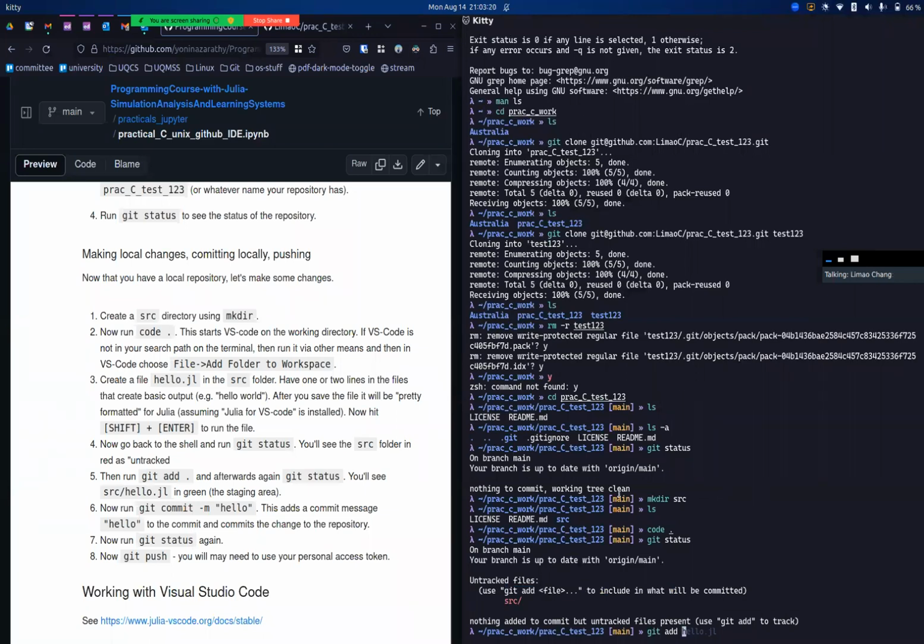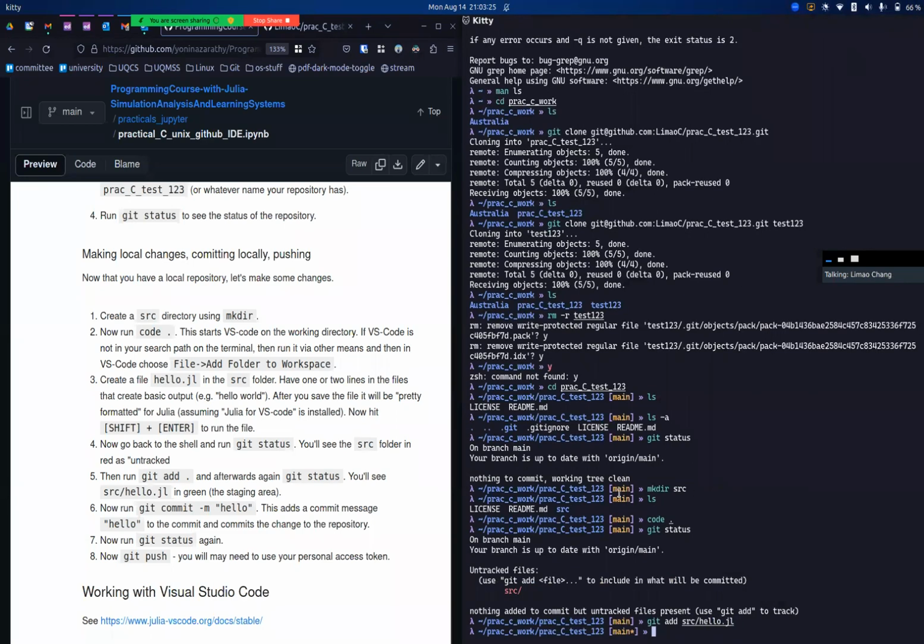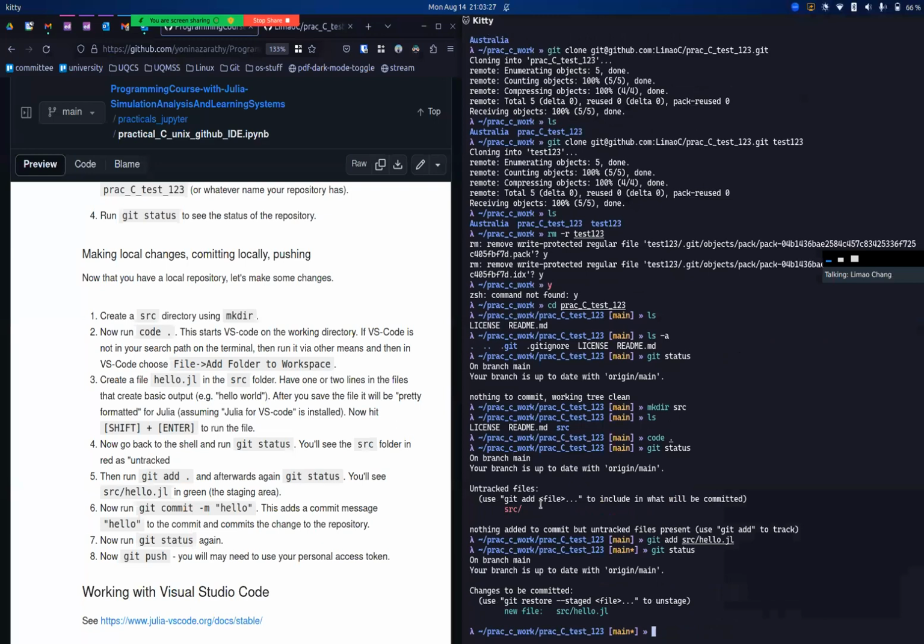So if we git add source/hello.jl and then run git status again, you'll see that it changes to this line. It says changes to be committed, and it lists all of the files that are to be committed. So at this point, we've let Git know that we've created a new file, and we want to include that in our next commit. Nothing has been committed yet. We've only told Git what we want to commit.